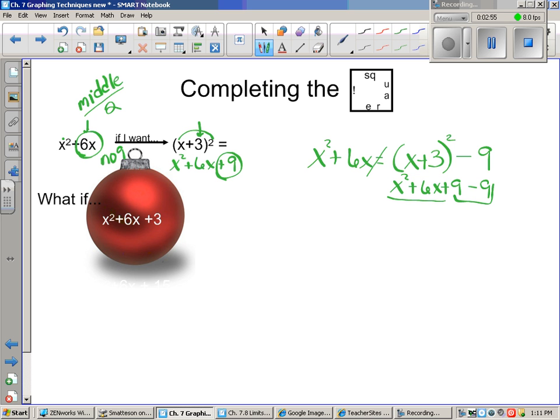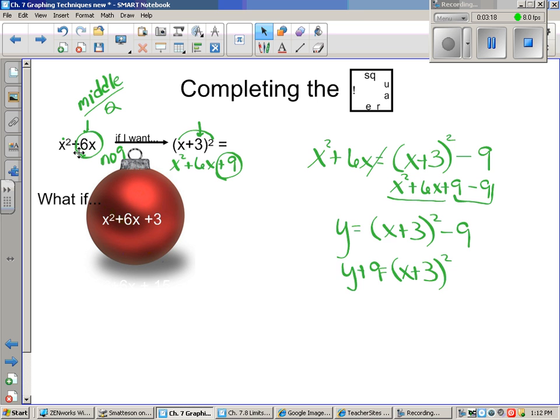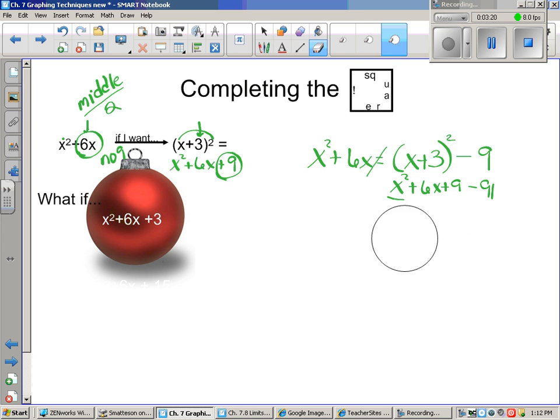And just to point this out to you, if this was in fact that equation, you might ask, how does that look like a transformation? This is where we're going tomorrow. I would bring this 9 to the other side, and then my hope is that you can easily see, oh, that's the y equals x squared graph, shifting to the left 3 and down 9. Isn't that amazing? And there's your vertex right in front of you. So that's where we're headed in the days ahead.